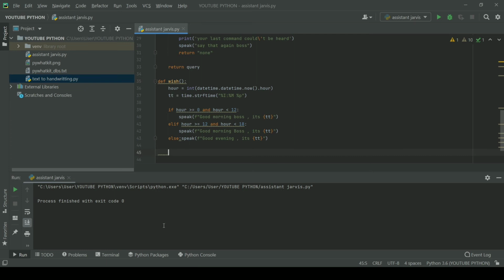And now it will introduce itself. I will name it Jarvis because I personally love Jarvis, because I love Iron Man movies. You can speak anything if you want.